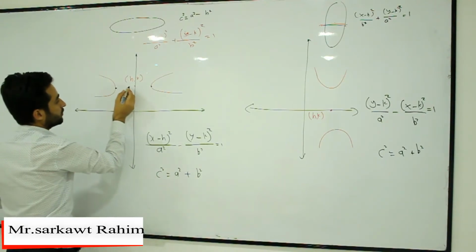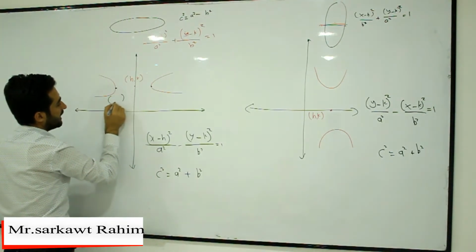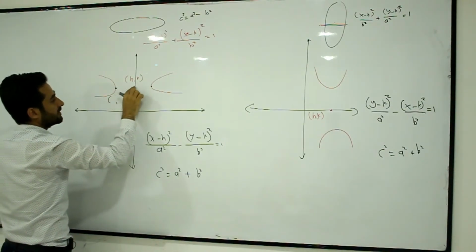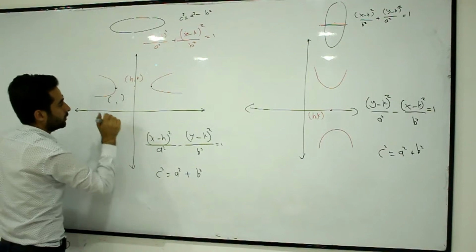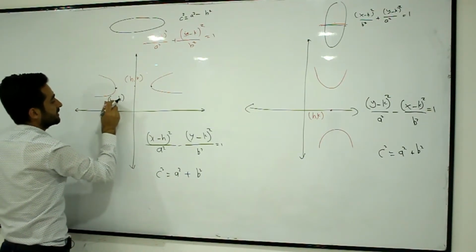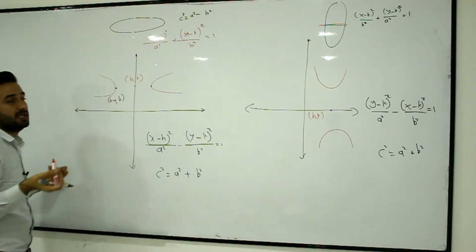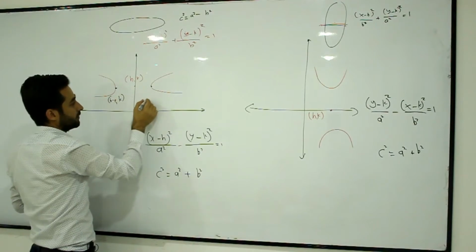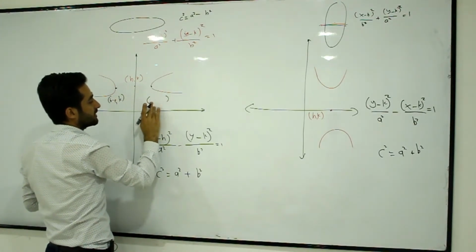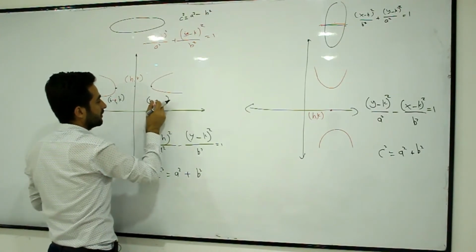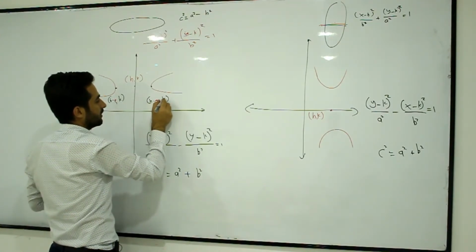How can I know this? We have to find it by a. We can say when we take this point to here, only h will change, k will remain. So we can say h plus, same as the ellipse, plus a. And this one, sorry, not plus, minus for this one, and for this one is plus. We can say h minus a, this is a, with k.